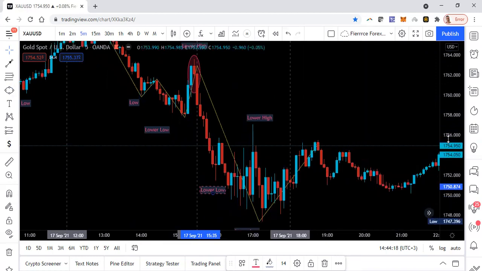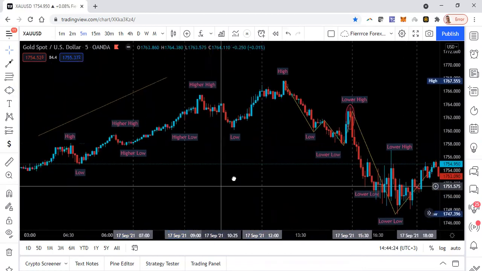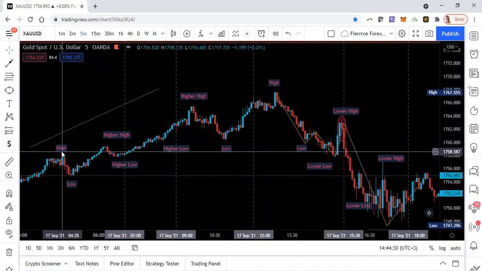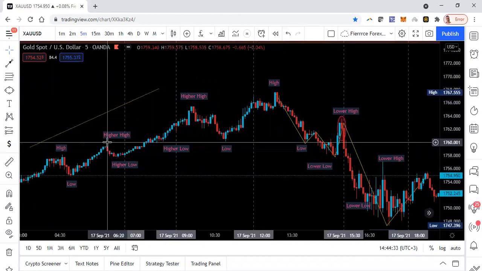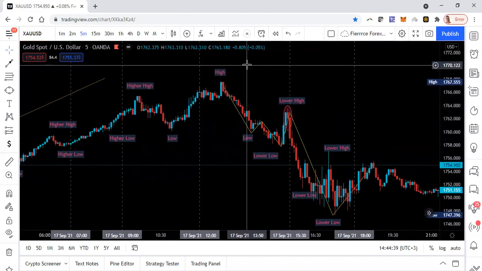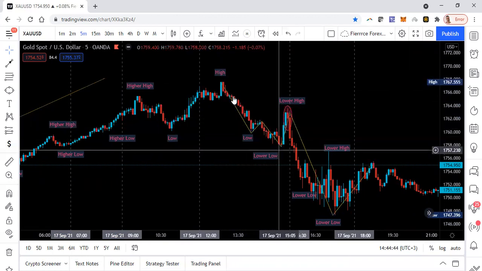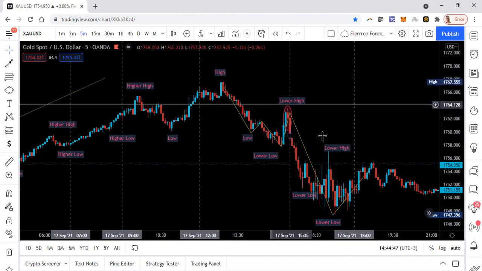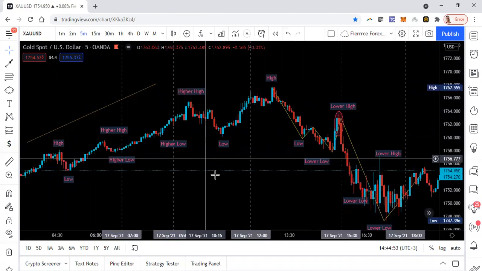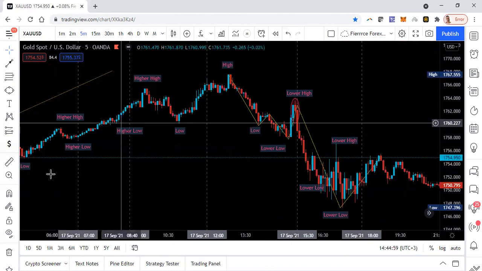So identifying the swing highs and swing lows, it's not necessarily a very complicated process. I keep telling people, just look at it from a very basic level. Price pushes from a swing high to a swing low, to a swing high to a swing low on an uptrend. In a downtrend, it moves from a swing high to a swing low, a swing high to a swing low. But then you need to understand that we are forming lower highs on a downtrend, and we are forming higher highs and higher lows on an uptrend. Downtrend, lower highs and lower lows. Uptrend, higher highs and higher lows.